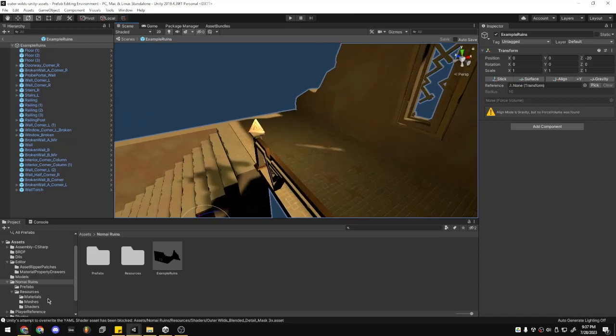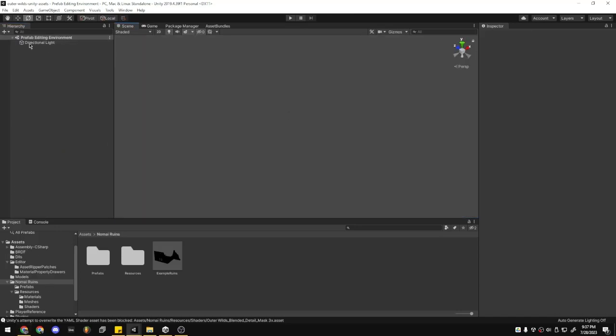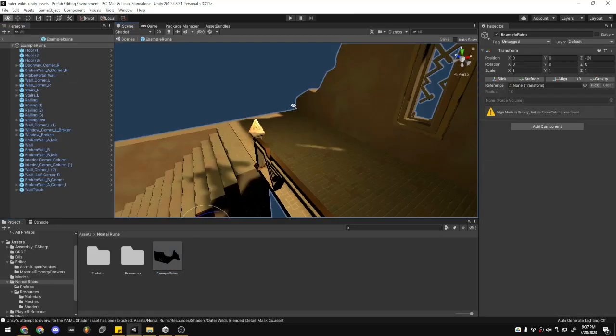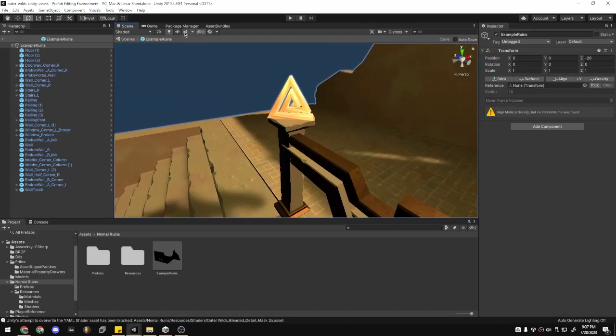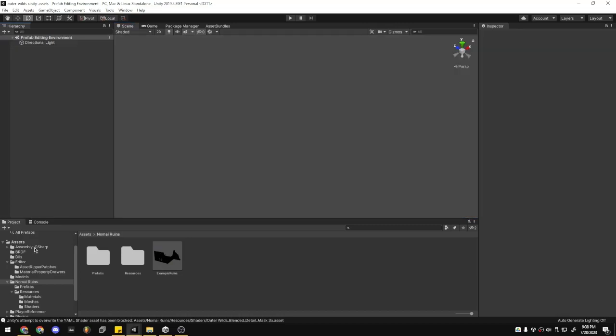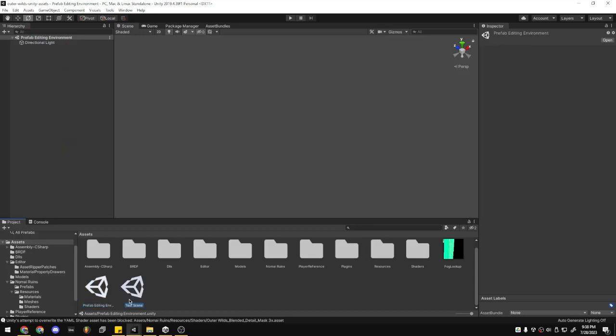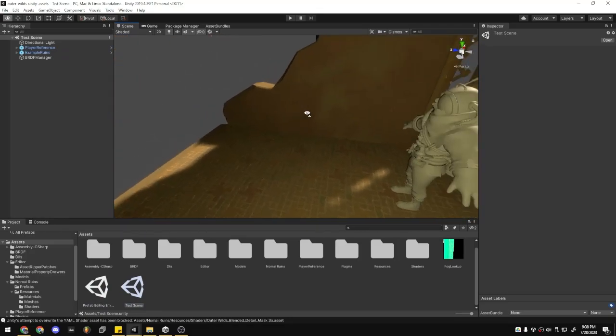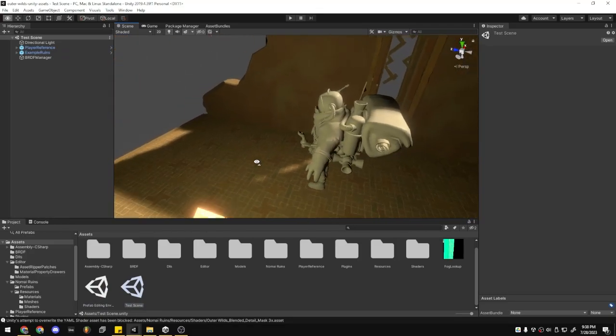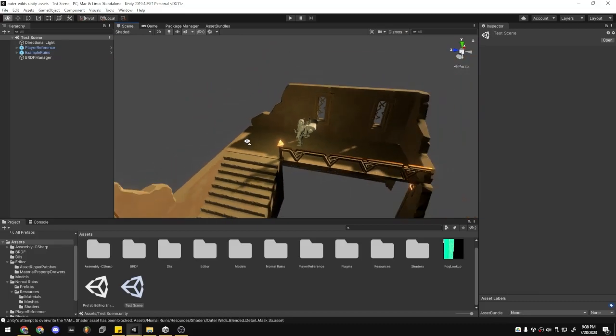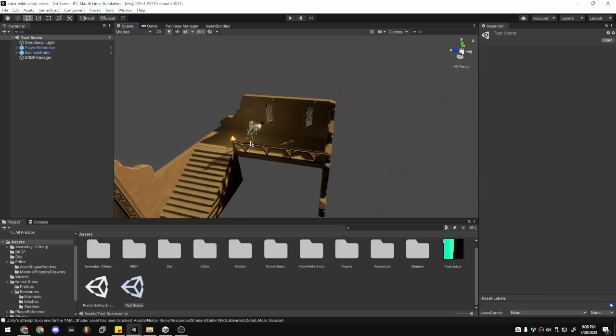You'll notice here there is no player reference. If I look in here, you'll see there's no bloom. So that is one thing: you want to be in a scene that has a player reference. You can either put a player reference here, or you can just stay in this scene while you're editing all your prefabs, because it will use the post-processing from whatever scene you're in that has a player reference. It will just use that one for post-processing. That is not something I can change, unfortunately.